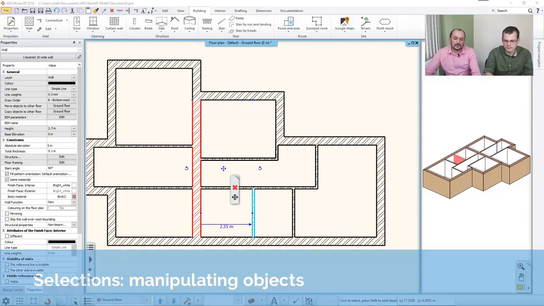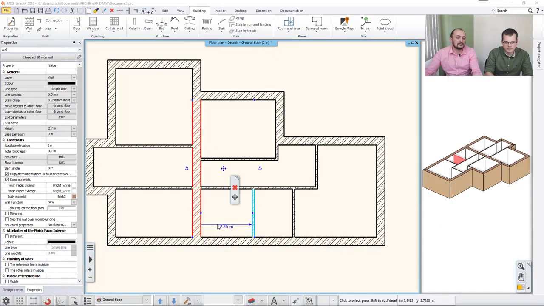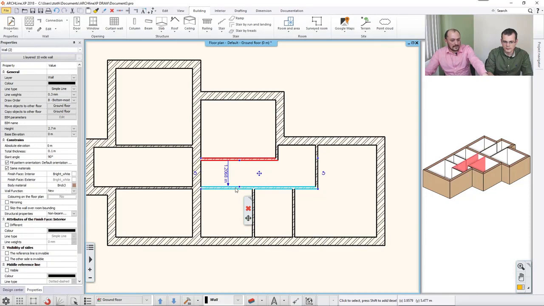Actually, we can also talk a little bit about how selection works, because now we have a few things to work with, so how do we manage them? Well, selection is pretty basic. You just click on the item and it gets selected. If you click on another item, that other item gets selected. But if you would like to select two items, you can hold the Control key and click on the second item to add it to the selection, and then all others will be added automatically.